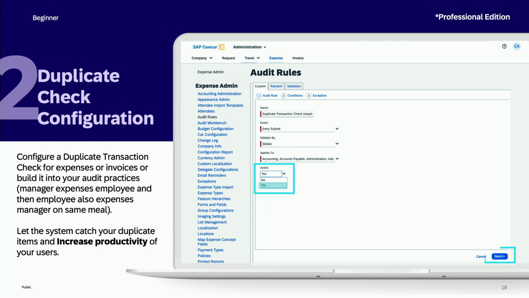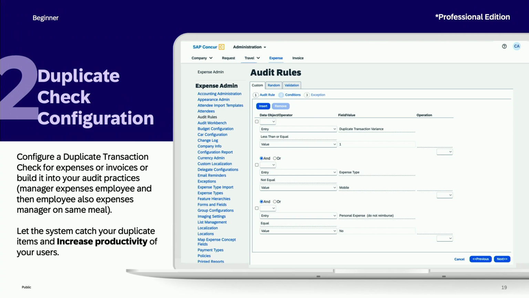Now on the professional site, it's not just as easy as turning on or checking off a box. There's a lot more involved, and it's a lot more of a robust site. So there is a little bit more detail involved here. On this slide, what you're going to see in front of you is a duplicate transaction variance percentage that you're able to choose from. What that means is if your expense B's amount is within 1% of expense A's amount, it will still flag it as a duplicate transaction. So it doesn't necessarily need to be the exact same amount, but as long as it's within 1%, or whatever percentage you set this to.